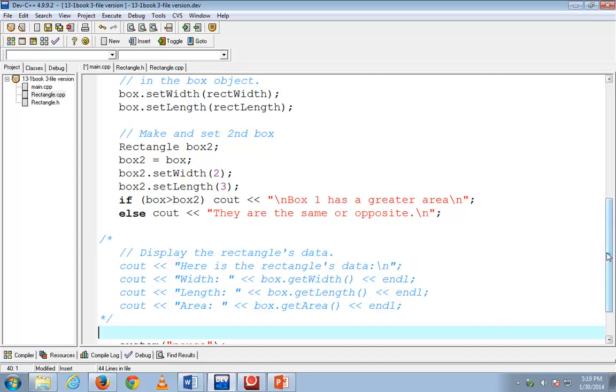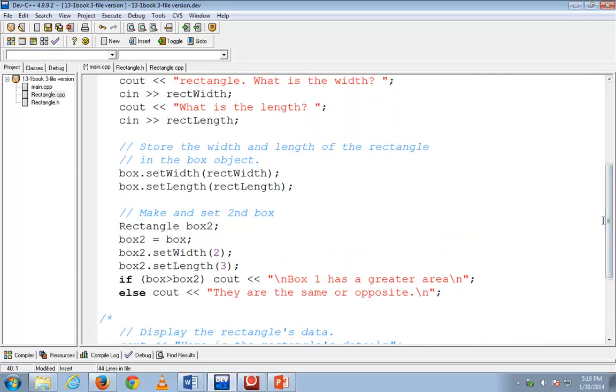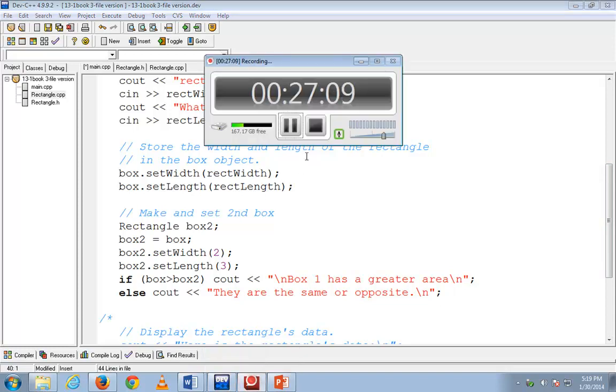So that's how the overloaded operators work. The trick is you have to think, if I were using num or ints or doubles or floats, how would I use those, and how do I need to use them in my object? Whichever ones you need, you write overloaded operators to do those things to an object. But in my greater than, I did have to calculate the area first. I'm going to stop this one because we're going to start all over again with the cube.